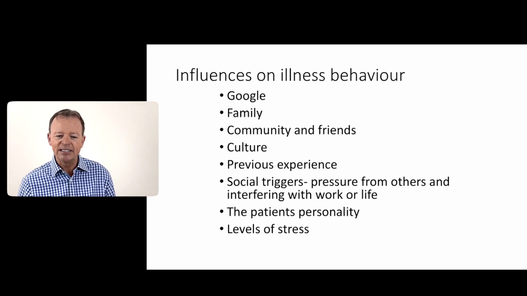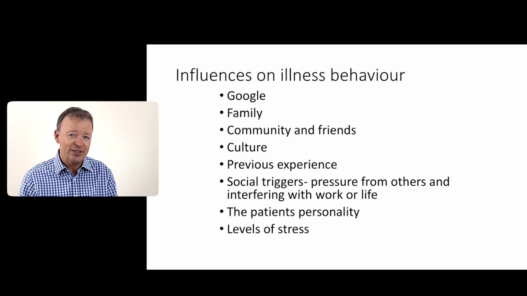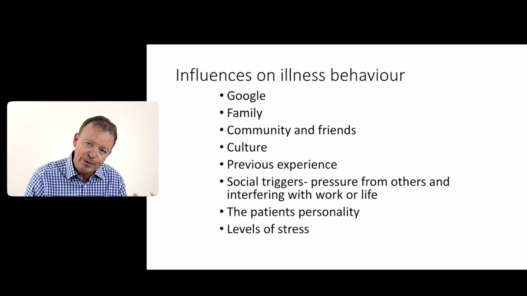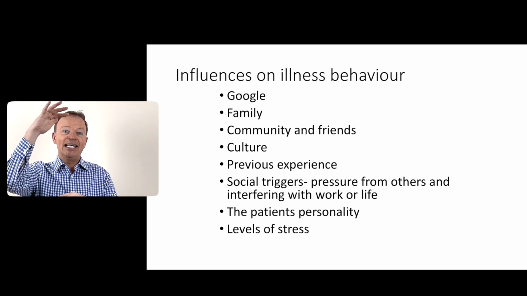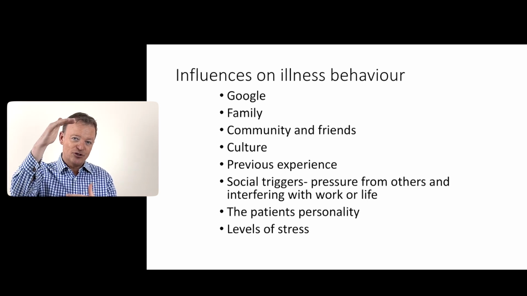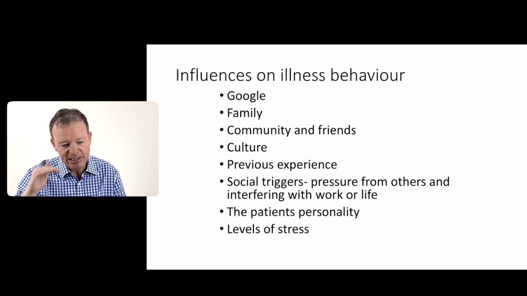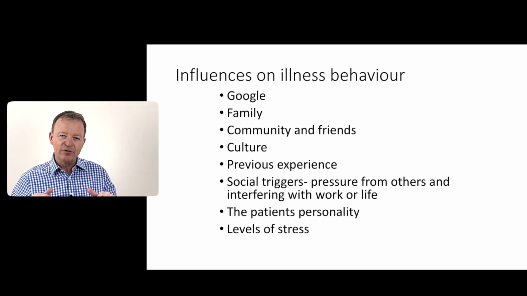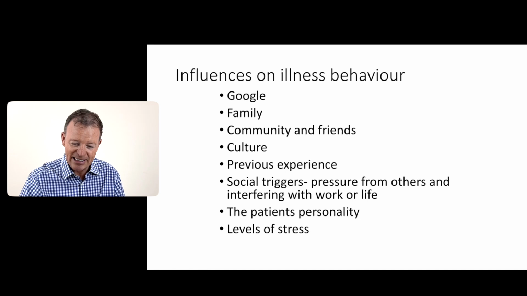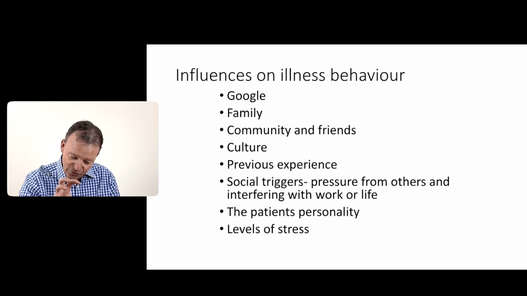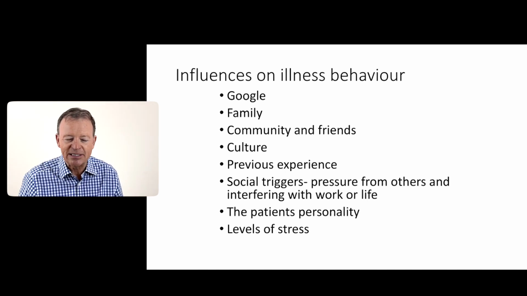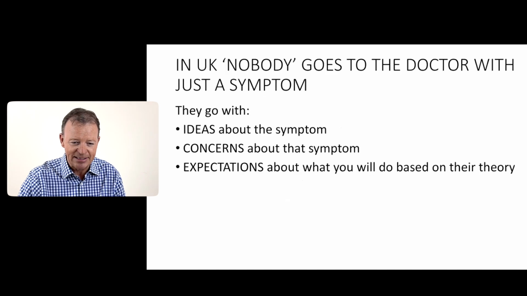There are quite a lot of social triggers, and that's pressures from others, particularly if it's interfering with your work-life balance or stopping you going to work. The patient's personality, there is a level of resilience, and more resilient people often work in more resilient jobs and so get less traumatized by it. So the patient's personality is important, and their overall levels of stress. The whole country and the whole world's level of stress at the moment is higher than it usually is. But all of those feed into quite a complex algorithm to make the patient decide whether or not they ought to come and seek medical advice.